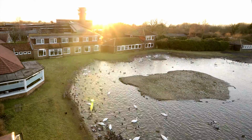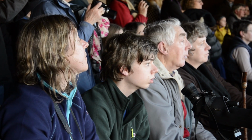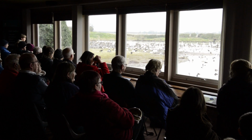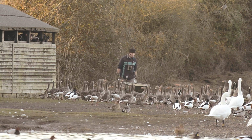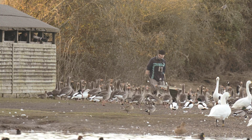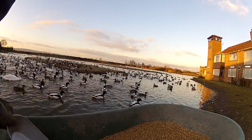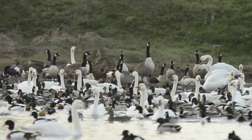We're here at this time at 4 o'clock for the bird feed, as the warden will come round and feed the birds. And it's really interesting, he whistles to let the birds know that he's actually going to commence the feed, so they're not startled. Apparently, over many, many years that they've been doing the feed, the birds have got accustomed to this, and so they know that's their warning that they're safe.